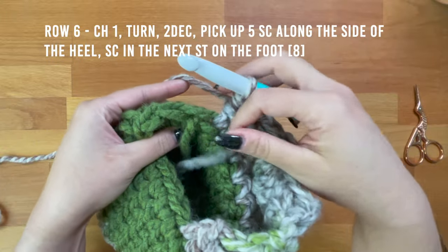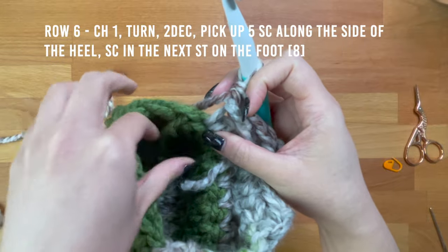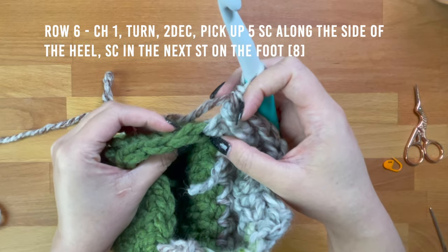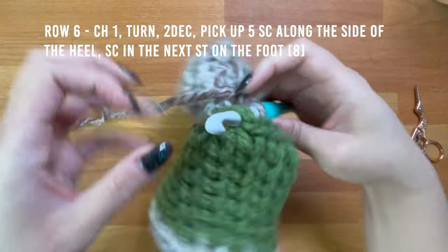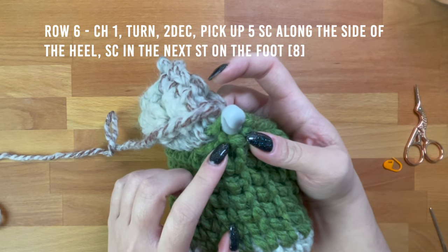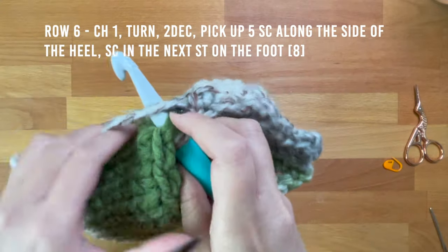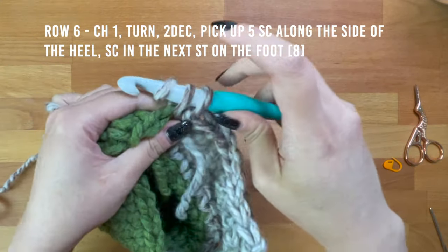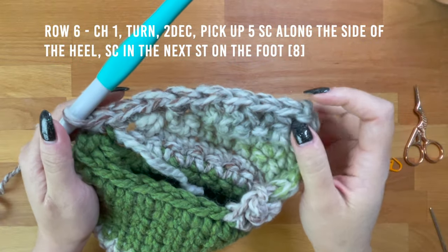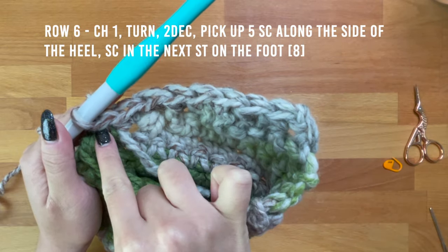When looking at it from behind, it's the stitch right next to the false stitch created by the seamless join in the round. That's this stitch right here. So I'm going to work my single crochet into this stitch. And if you're still unsure if you're working into the correct stitch, just flip your work over to check to see if your hook is coming out above the slip stitch here. So for row 6, we've basically worked 2 decrease, plus the 5, plus the 1 in the foot.